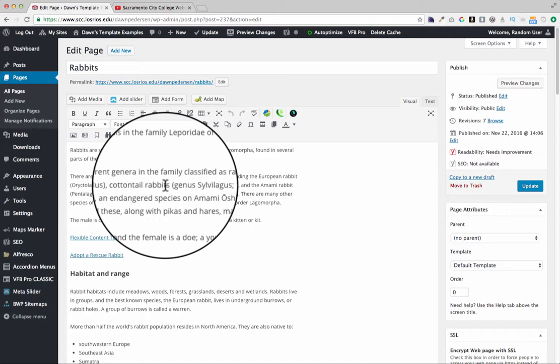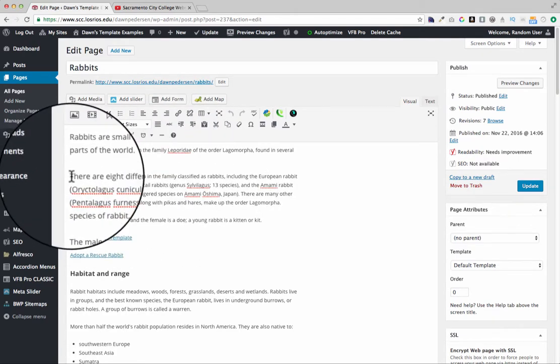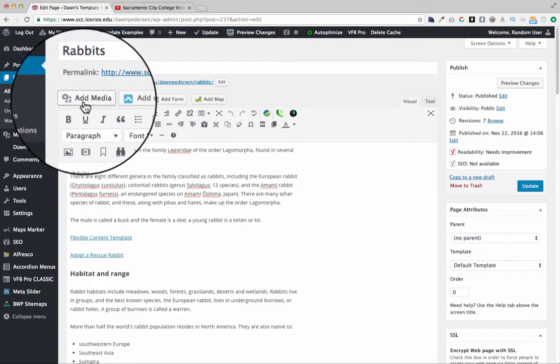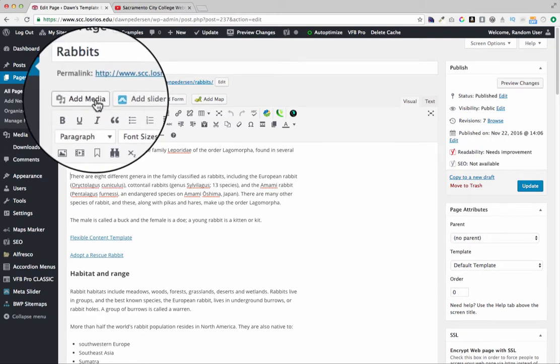In addition to that, WordPress will make several versions of really large images, so you can choose whether you want a smaller picture with a smaller file size that's associated with that. So I'm going to put a rabbit right about here. I've clicked in the text box where I want to put the picture, and then I'm going to click Add Media. Yes, there's a button down here for Insert Edit Image. I never use it. I don't know why it's still there, but what we want is Add Media.